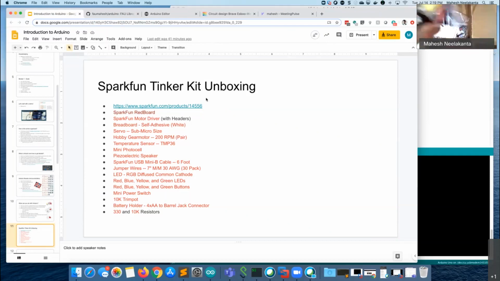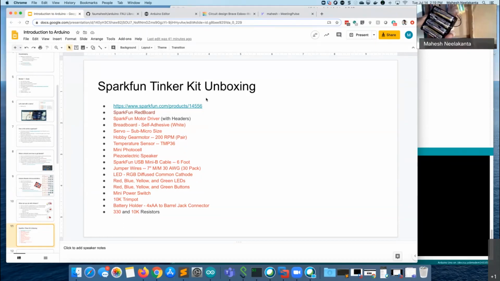You get some motors, and these are really cool because you can basically drive a motor using the Arduino, and you can even technically, if you do it right, connect these up to Lego kits, which is something a lot of hobbyists do. A whole bunch of buttons and sensors, and we'll be using these in the later classes. Some things called resistors. These control the flow of electricity. More resistors.